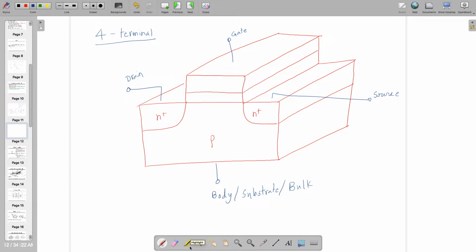In different eras, different people have given different names. So if you are following Reza Ghazali, he is going to call it substrate. If you are following other books, they use bulk or body. But all new engineers, if you go to a company, you find that people are calling it body. But all are synonymous. Any one of the words you can follow.